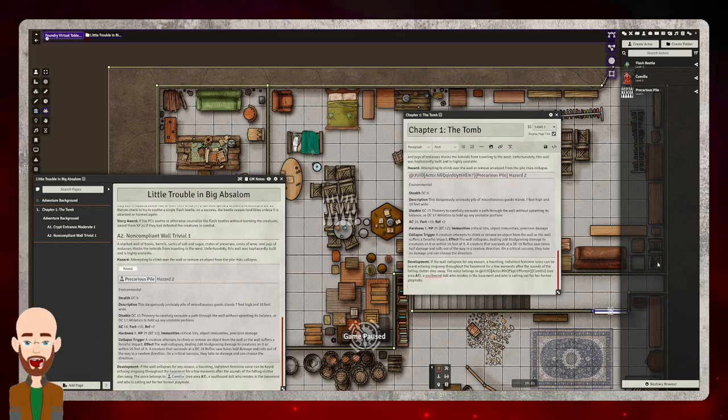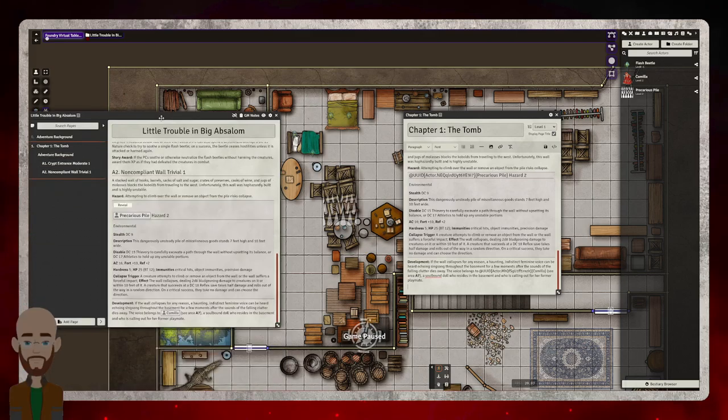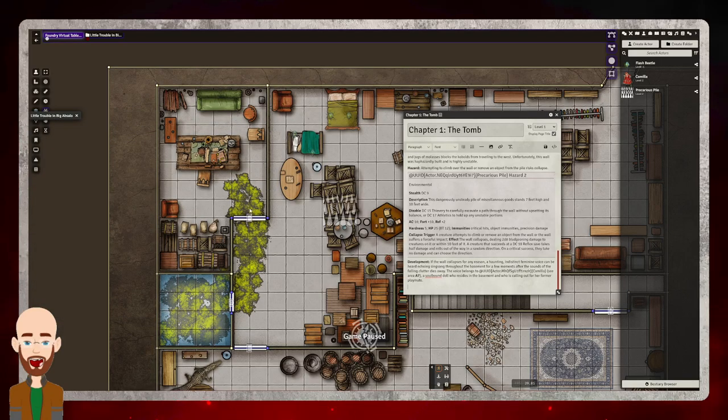Alright, let's go ahead. A3, Consumed Hallway. This plain hallway is relatively clear of junk. Along a further passage into the back reaches of the tomb, two rooms lie to the west, their doors wedged open with smells of fungus and huge clusters of mushrooms. So, with that, we are looking at these two doors. So, they are wedged open.